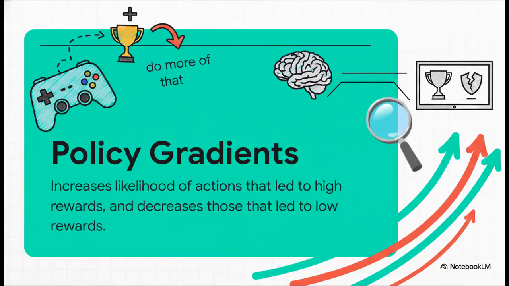You can think of policy gradients like this. An AI plays a whole game from start to finish. And at the very end, it just looks at the final score. That's it. If it won, it basically thinks, awesome, everything I just did must have been brilliant. I'm going to try to do all of that again. And if it lost, it's like, well, that was a disaster. I'm going to avoid everything I just did. It's simple, for sure. But as you're about to see, it's maybe a little too simple.